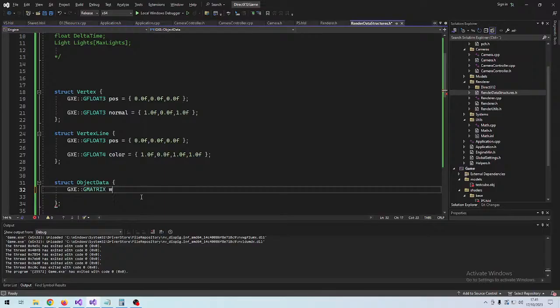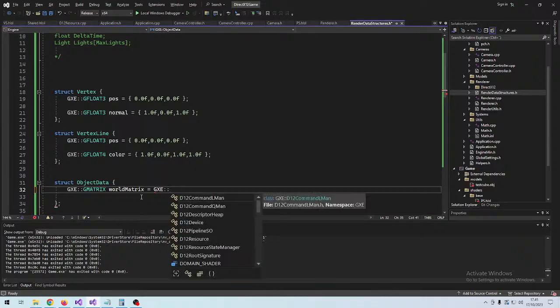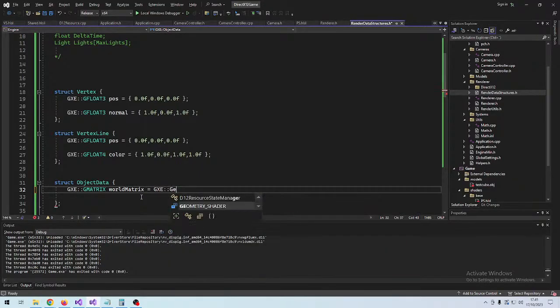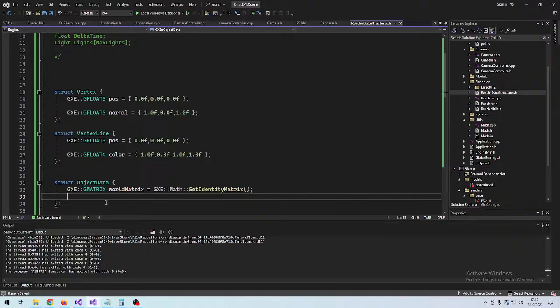Let's call it world matrix, and let's initialize it as an identity matrix. We will be implementing some math to do operations later on. Get identity matrix, so we initialize it as an identity matrix.